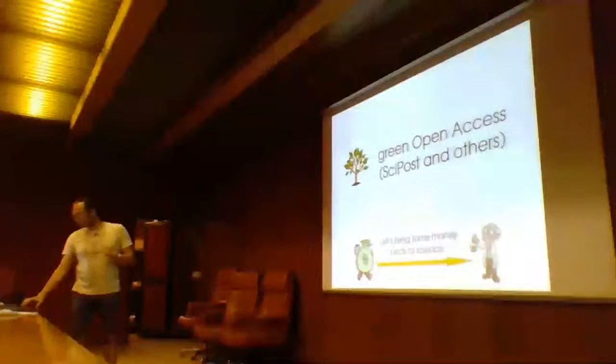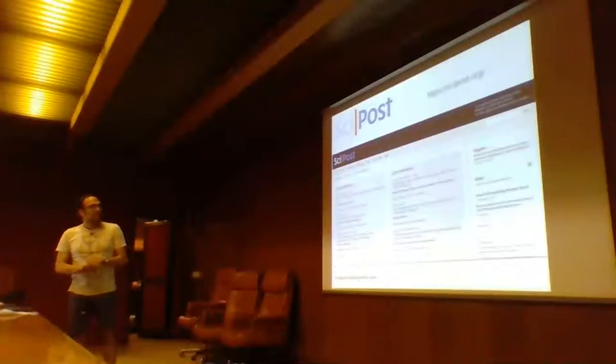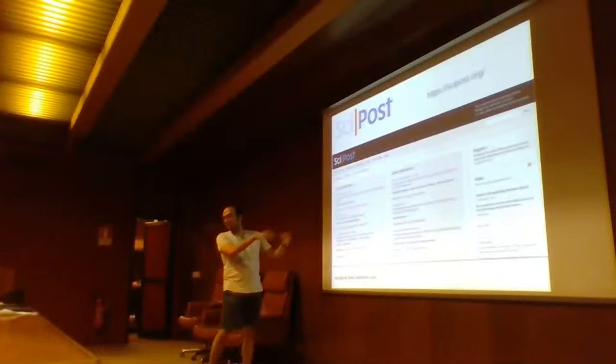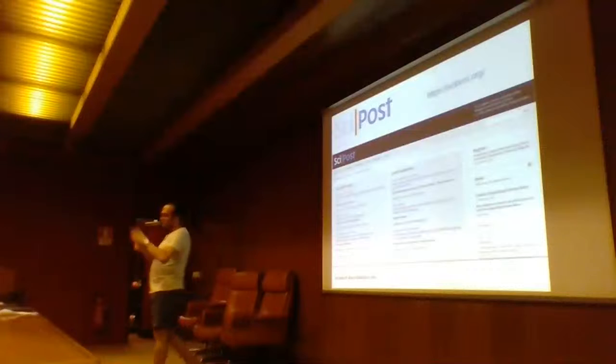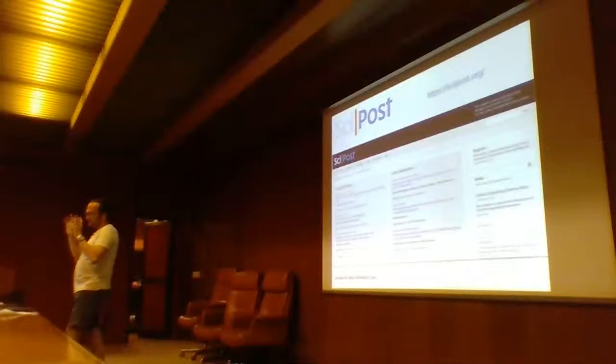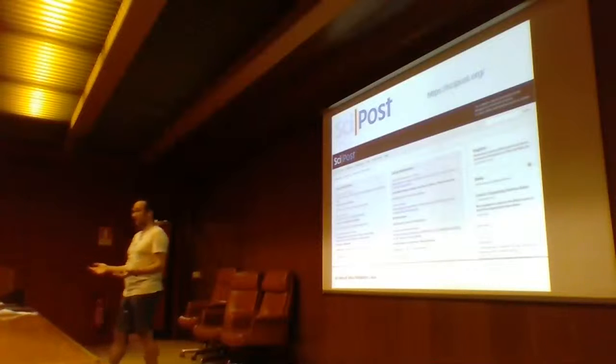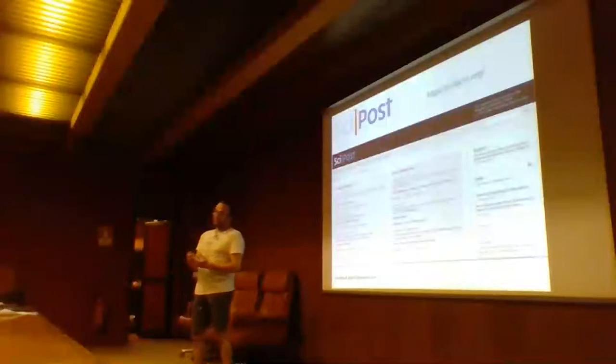It is SciPost. The idea is to create a journal that is okay. The web page is not fantastic, but it's there. The idea is to create a journal that is green open access in the sense that the authors don't pay to publish, and readers don't pay too. But it's not a miracle.